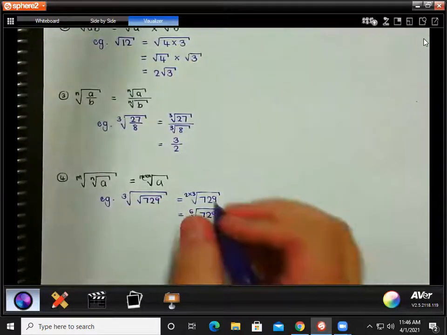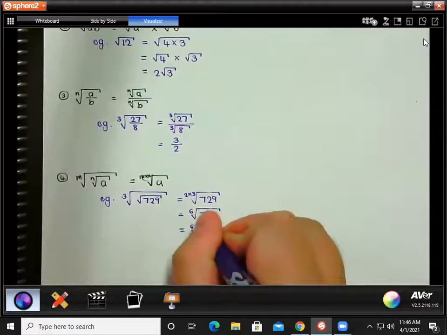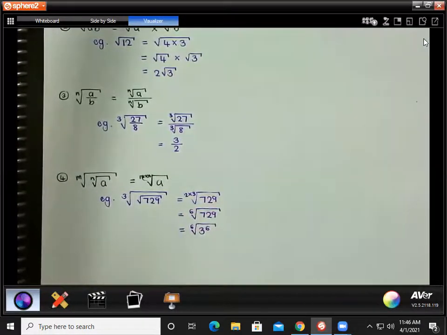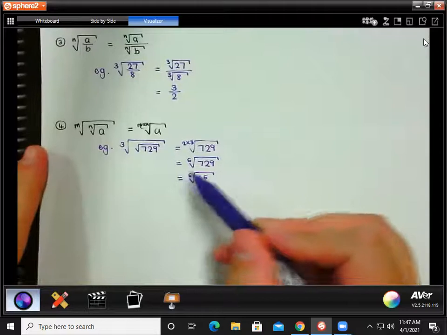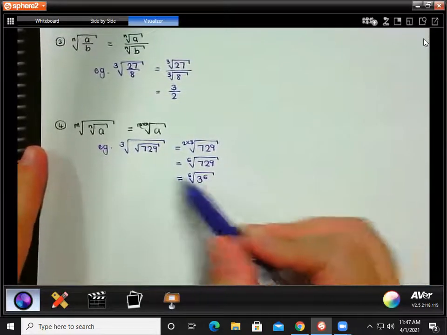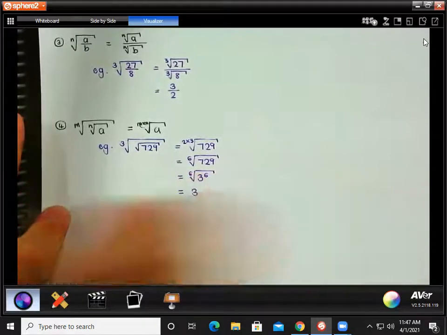So if you are writing this, if you say that this is the 6th root of 3 to the 6, I will give you the benefit of the doubt, and I will say you at least knew that 3 to the 6 instead of 729. But if you're going straight to the answer, then you won't get that benefit of the doubt, if that makes sense. Now, guys, what is the 6th root of 3 to the 6? What happens to the 6th root and the exponents there? They cancel each other out, hey? So that actually will give you 3.